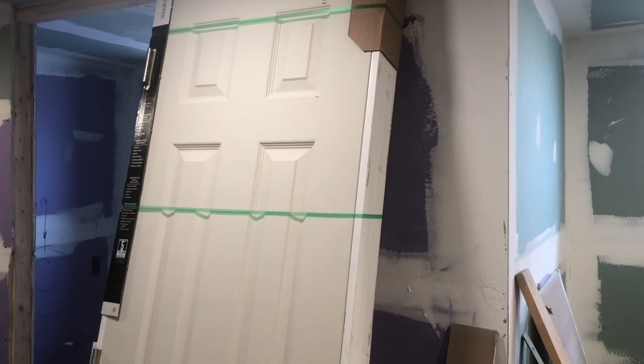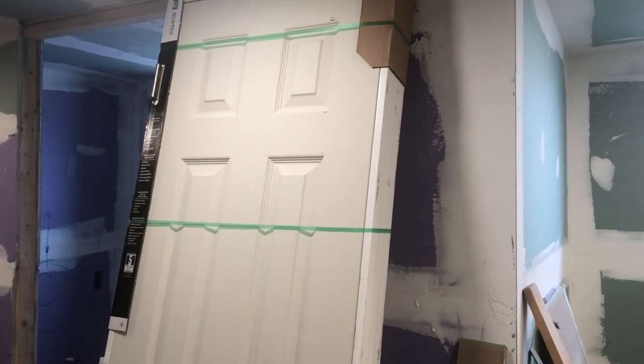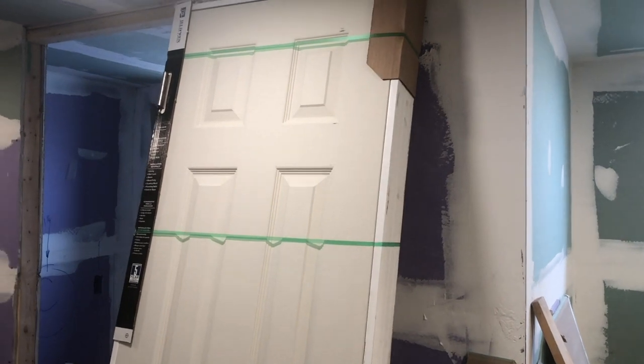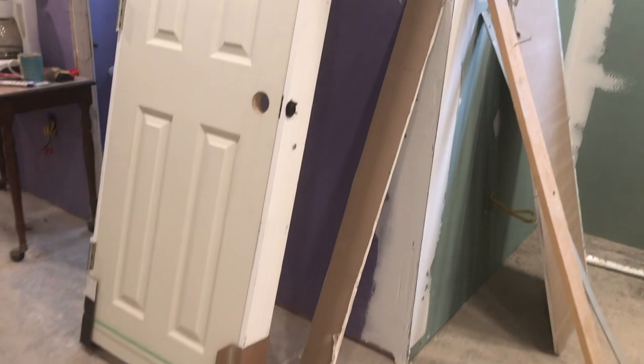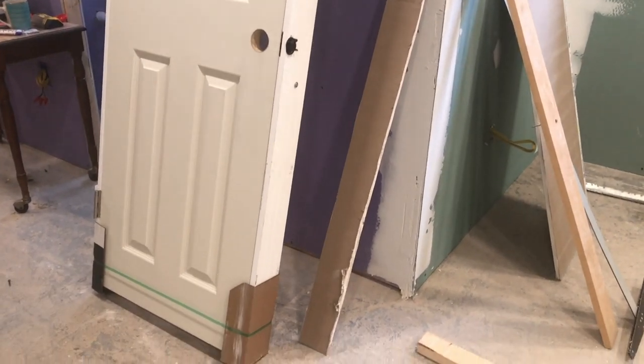Hello everyone, so I'm here now in our basement. This is week 3 of our basement renovation. This is the door that they will put in our powder room in the basement.